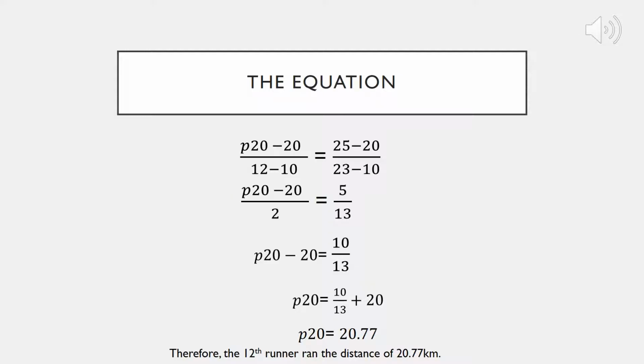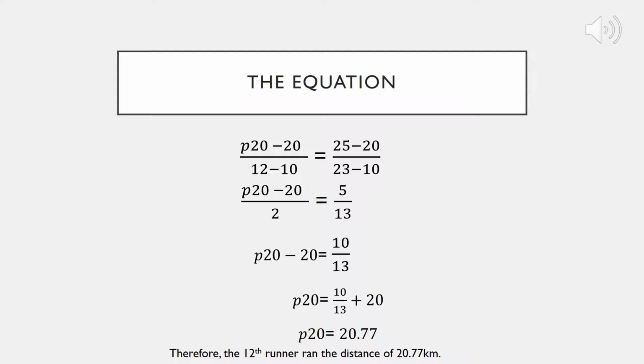The first step we're going to do is find the difference between the 20th percentile and the lower end of the number line. Let's write the 20th percentile as P20. Now we want to find the width from P20 to 20. This is written as P20 take 20. The next step is to compare that to the width of the values underneath that. Therefore, it is 12 take 10. We will write this equation as (P20 minus 20) divided by (12 minus 10).